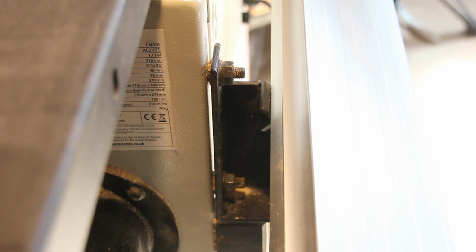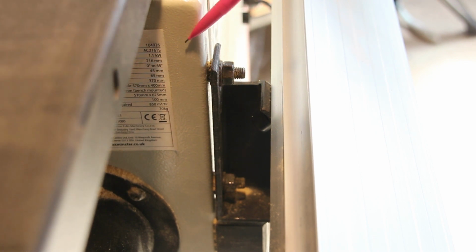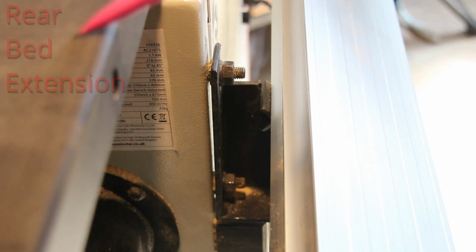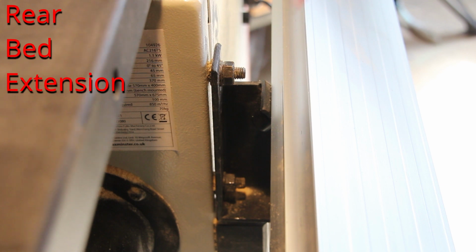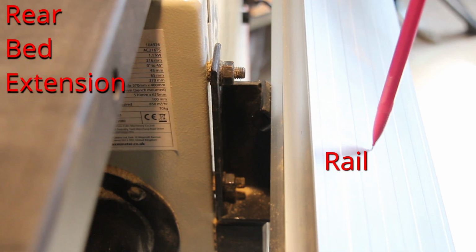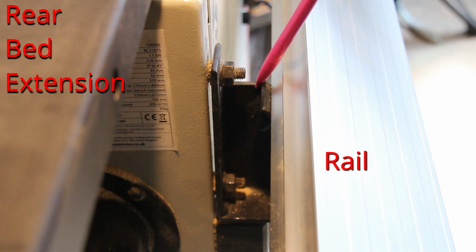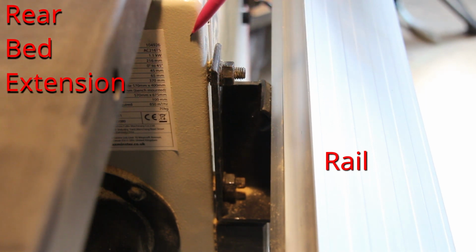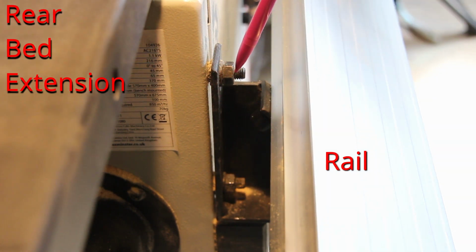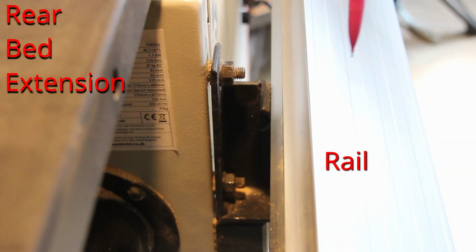Okay, let's first get orientated with this weird camera angle. So this is the back of the table saw. This is the extension bed of the table saw. This is the rail that the sliding table slides on, and this is the triangular bracket that holds the rail to the table saw. Now these bolts here and here change the angle of the rail.